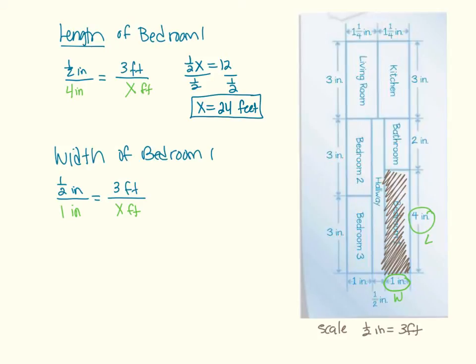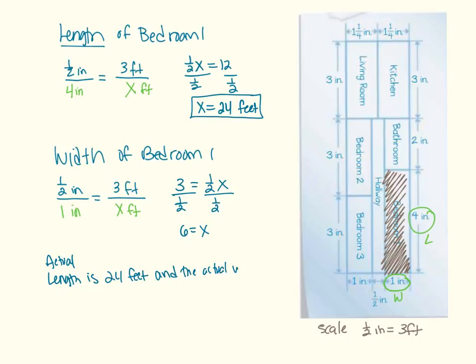Now let's find the actual width. So we've got 3 times 1 is 3, and that's equal to 1/2 x. Again, in your calculators, this is a fraction within a fraction. We did some work in our calculators a while ago dealing with fractions within a fraction. So just take 3 and divide it by 1/2. If you know the decimal version of 1/2, then you can use that too. So 3 divided by 0.5 is actually going to be 6. So the actual length is 24 feet, and the actual width is 6 feet.